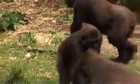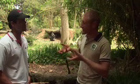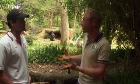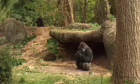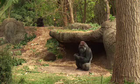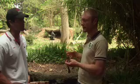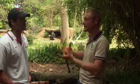Fantastic. And it looks like they're just feeding at the moment. I saw you throwing some fruit and other things out there. What sort of stuff do they feed on? In the wild, their diet's based around a lot of foliage material, but it is very difficult for us to get that in a captive environment to be able to supply them with that much. So we actually supplement their diet with a good variety of fruit and veggies, and a lot of greens, so a lot of lettuces and celery and all that sort of stuff just to up their diet.